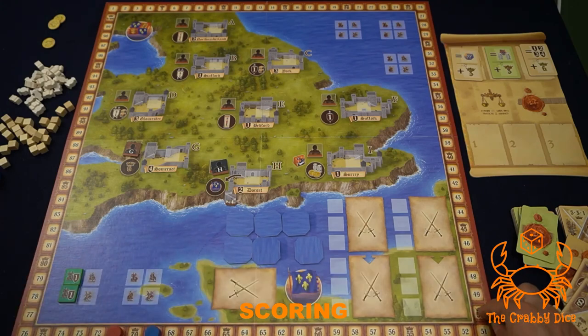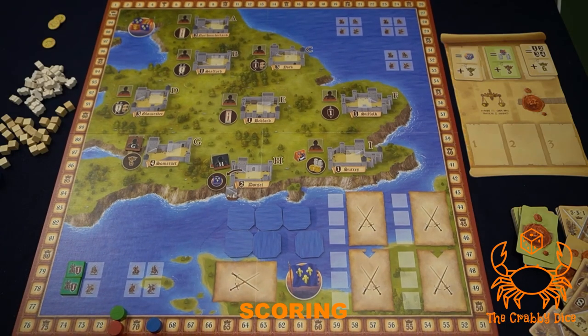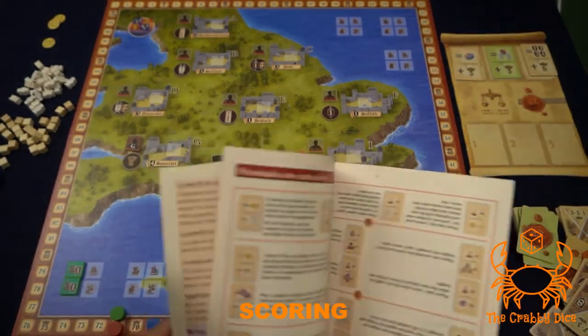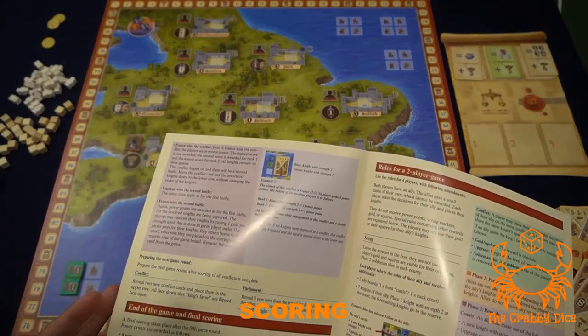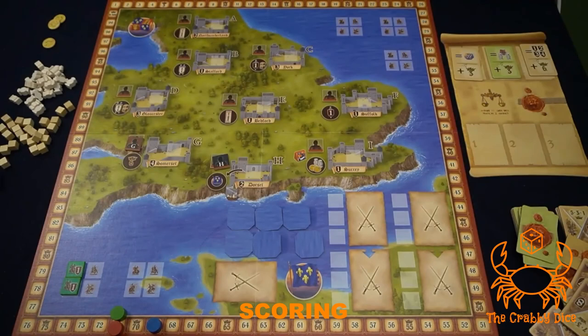Oh, he's at 50, so 71. Oh, look at that, it's a tie. I'm not even joking, look at that. Tie game. Is there a tiebreaker for the overall tie? Let's double check. Oh, we share the victory. That's kind of garbage. So there you go. The rules say if it's a tie game, you share the victory. So it looks like green and red tied overall.